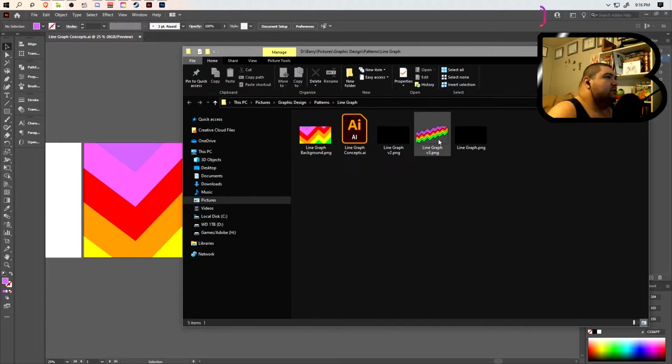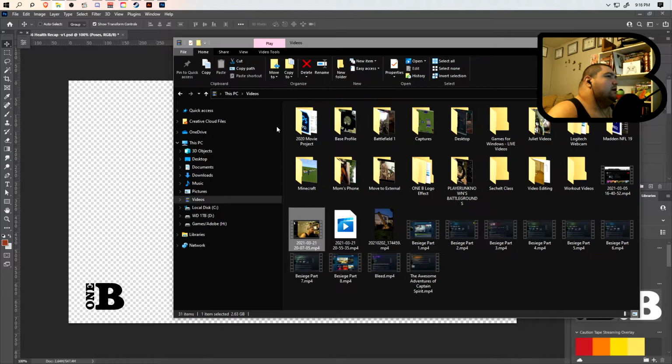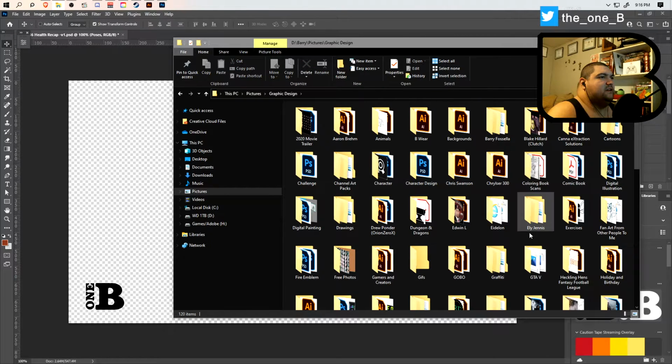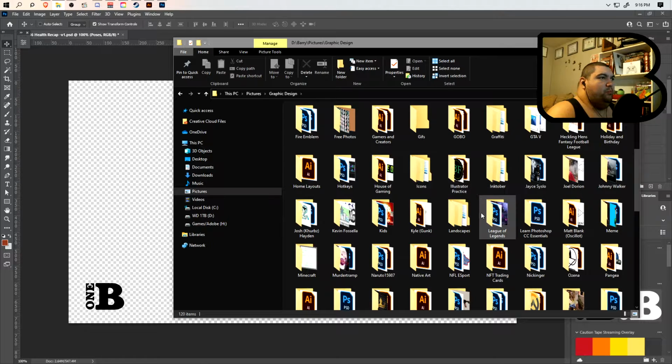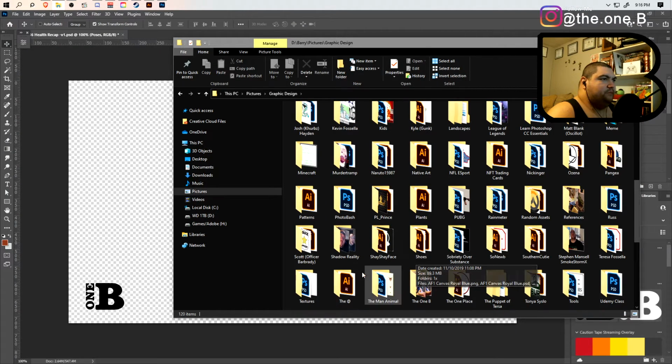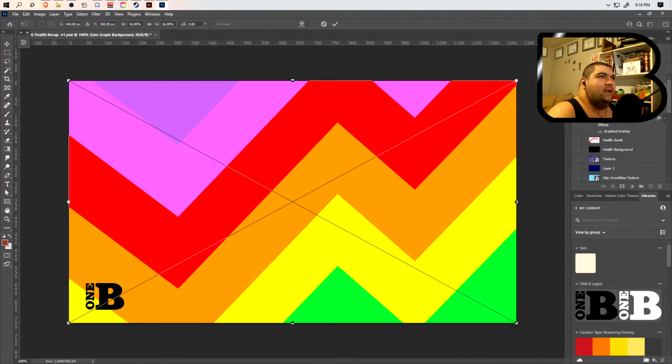Export both of those. Perfect. Then we'll go here, to my pictures, graphic design, and patterns. I have way too much stuff in here. I gotta sort this at some point. Pattern.